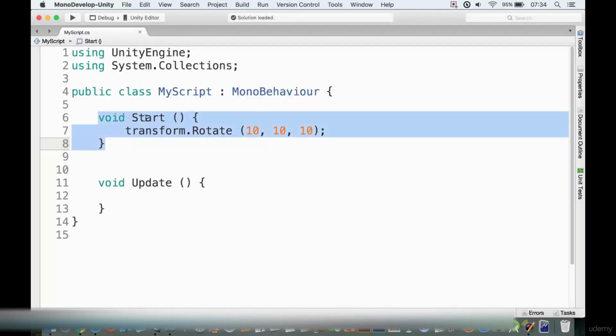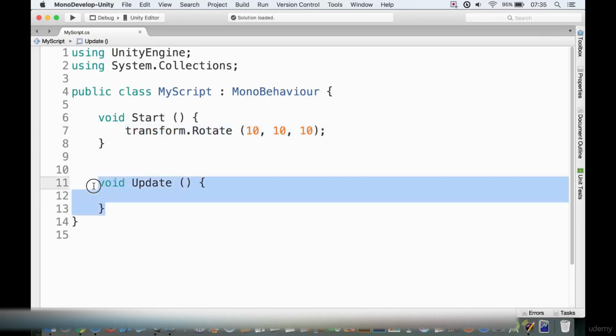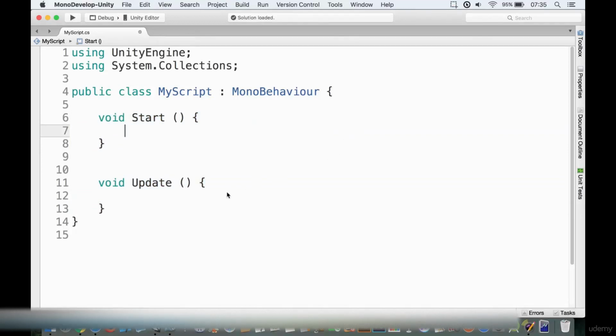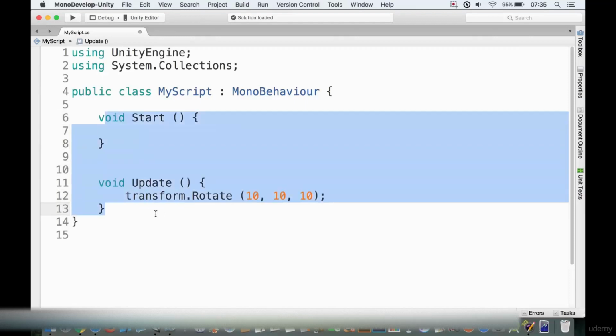The reason for that is that Start only gets called once at the beginning of the game. So we have the Start, we have the transform, it rotates 10, and that's it. So Update constantly gets called, Start only gets called once. All right, so that is how we can rotate, and that is the difference between Update and Start.